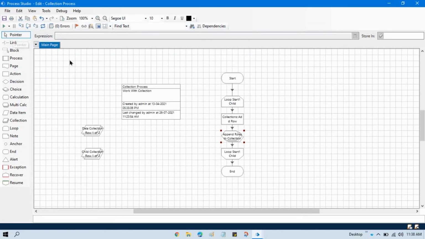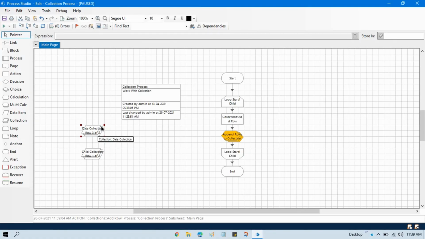Now you see here, currently we have 2 records in this collection, and here we have 2 records. Once we complete this iteration, we'll have 4 rows in this parent collection, and then you can write this updated collection to the Excel, or you can write to the queue. You can use it as per your requirement. Now step through, it will loop one by one.